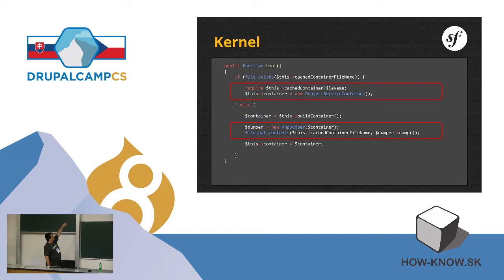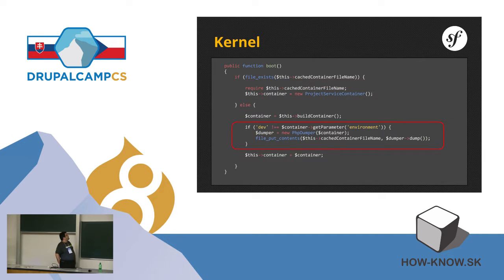It just compiles the whole container tree and dumps it to a file, with an easy trick so it doesn't do that on dev. So dev is much slower, but all the bootstrapping on production is cached and reused every time you try to access it. The difference is microseconds, really, but if you have thousands of requests at the same time, although not in this example but in real life, it's basically mimicking what Symfony does, but on a simpler scale.